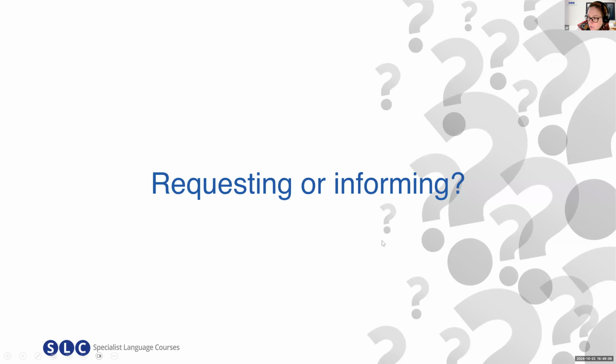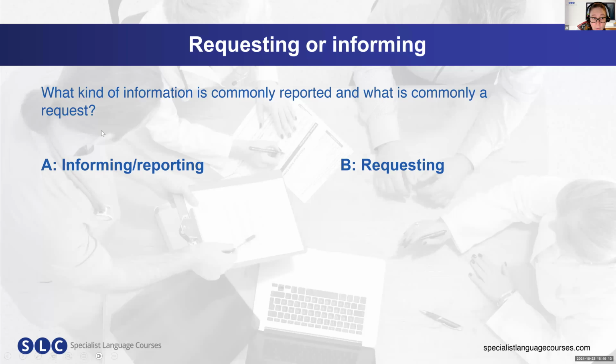Okay, the final thing we're going to look at is requesting or informing. So in a referral letter, you will be informing them or reporting information. And then some things you'll actually be requesting. So asking the reader to action something. So what kind of information is commonly reported and requested? I'm interested to know your ideas. Let me know in the comments, please.